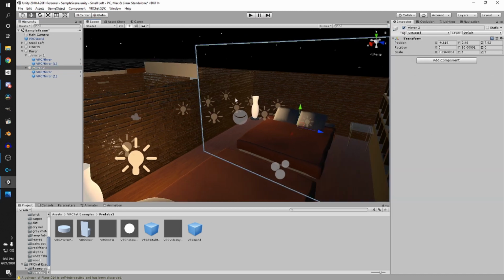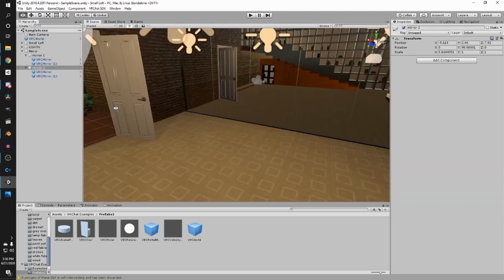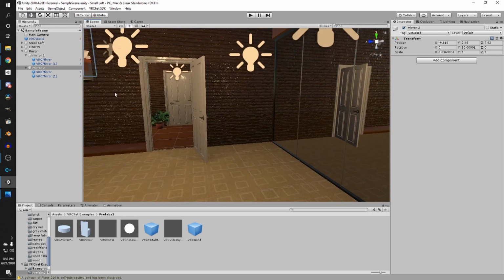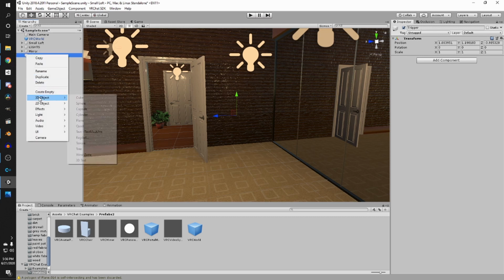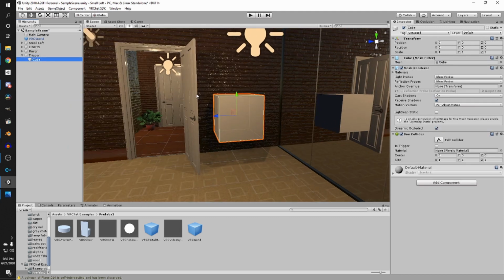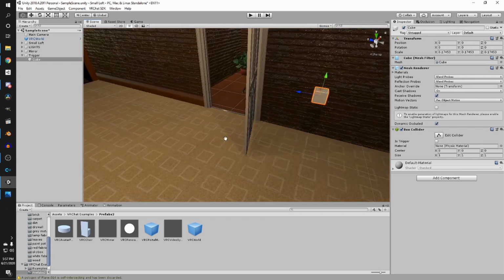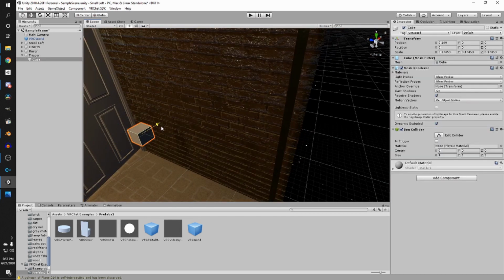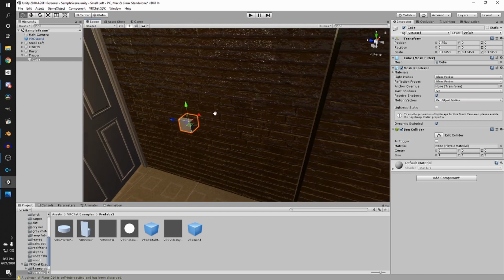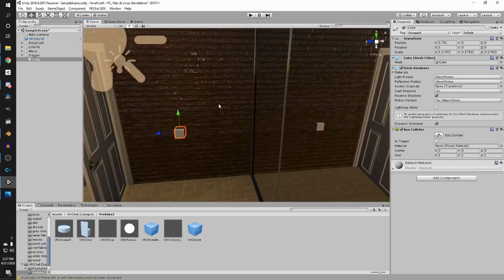So cool. Now we can create some triggers to trigger that. So I'm going to create another game object. I'm going to call this one, press F2, trigger. And then I'm going to add 3D object. I'm going to add a cube. I'm going to press R to scale. I'm going to bring this down. W for the arrow keys. This cube is going to be the high quality mirror. I'm going to duplicate this by pressing Control D. This one's going to be the low quality mirror.